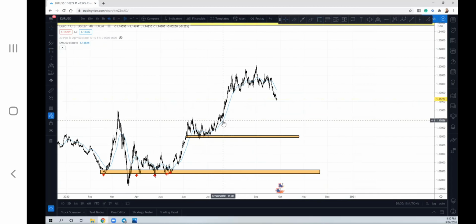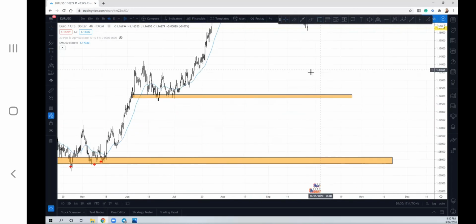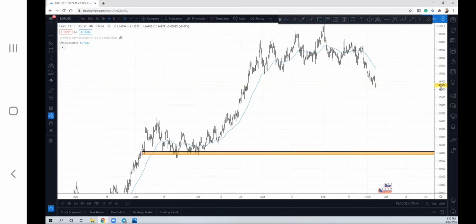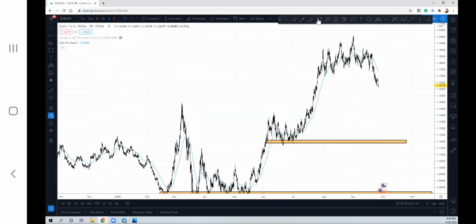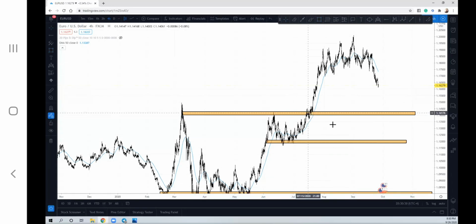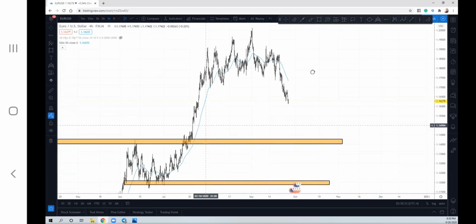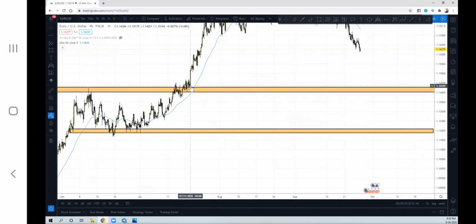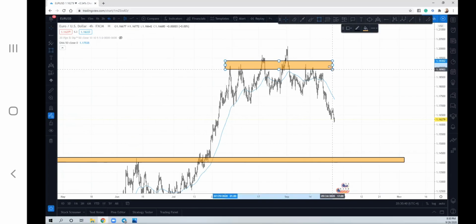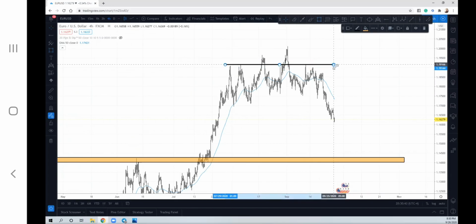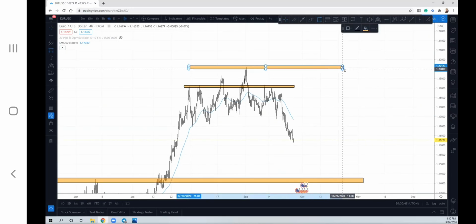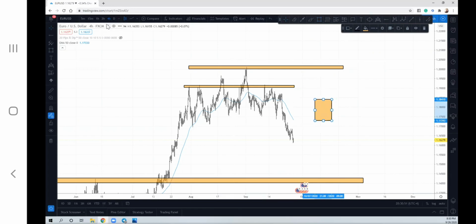And as the market is pushing upwards, I want to find more supports and more resistance along the way. So this could possibly be right here a resistance that was broken and retested, as you can see, broken through, retested, and started shooting up. Now we have a resistance up here, right? We also have one up here we can use, right? That's the highest point that's been on the 4-hour.